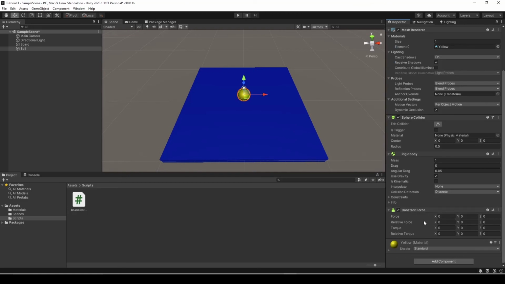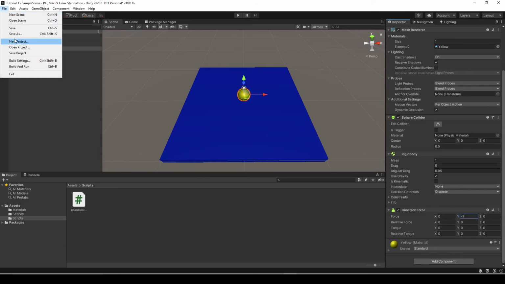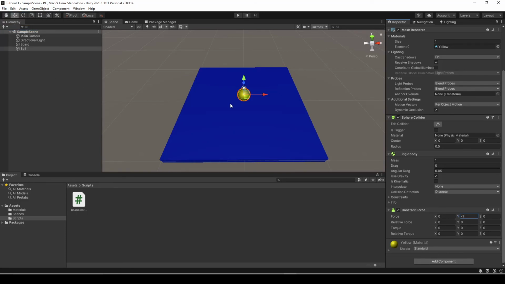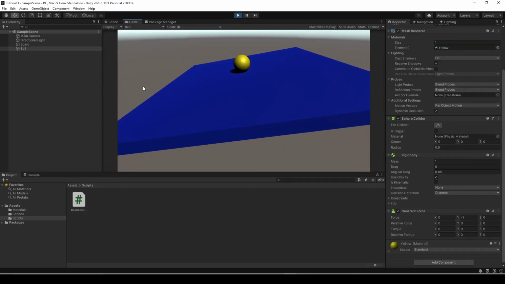With the constant force, we can say there is always some force that pulls down, for example -1 on the 3D coordinate, so that the rules of the rigid body will apply. Now we can see it in action. If I move the plane now, it goes down.